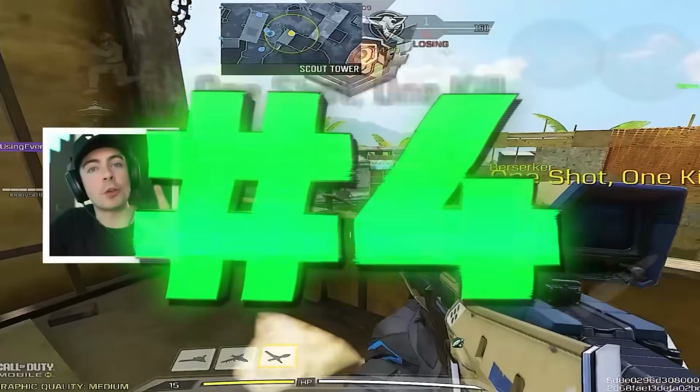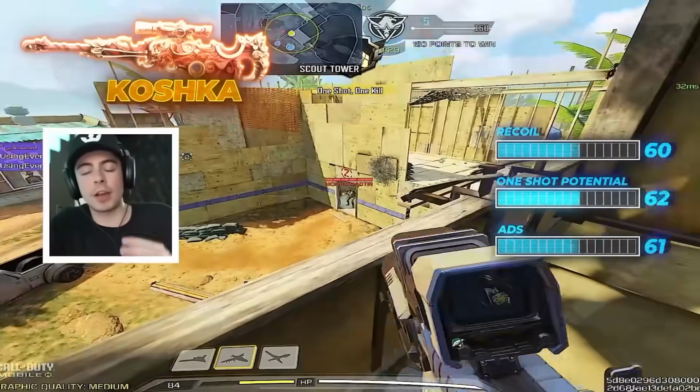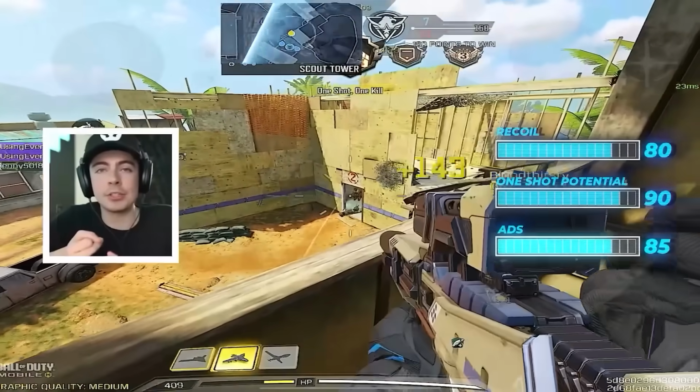Going down to 4, we've got the Koshka, which is still a relatively really good sniper rifle, especially compared to the others on the list. Good ADS, good damage, nice mobility. It's fun to use.